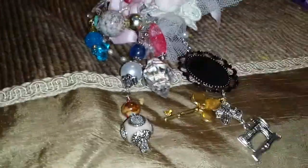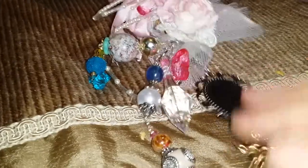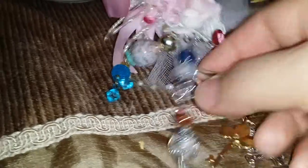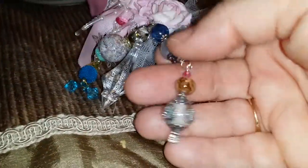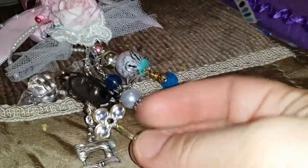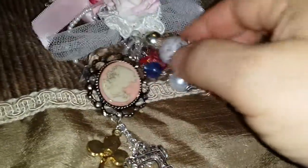This one has a little bit less than the other one that I showed you here, but it's the same concept. Again, a butterfly that Tammy gave me, which I love. Cylinders, beads, big caps. I mean, you can put anything you want. And I put a sewing machine. I got this beautiful key chain that Tammy gave me in our swap. I love it. And a cameo. More beads, cylinders. I mean, it's beautiful.